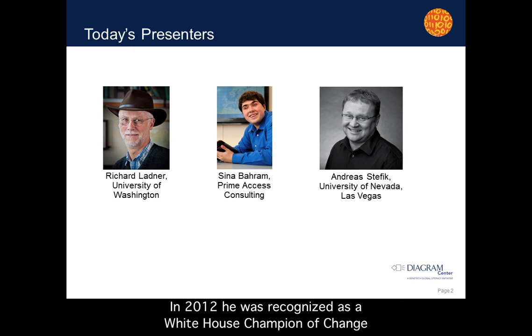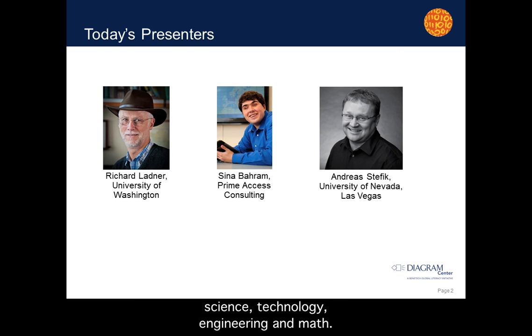In 2012, he was recognized as a White House Champion of Change for his work enabling users with disabilities to succeed in STEM, so science, technology, engineering, and math. And in 2015, the international accessibility community recognized him as an emerging leader in digital accessibility at the annual Knowability Community Heroes of Accessibility Award. This year, he's going to be a guest co-chair of the museum and the web conference. So as you can see, quite the busy bee, and we're thrilled that he was able to find time to be with us here today. So thank you very much.